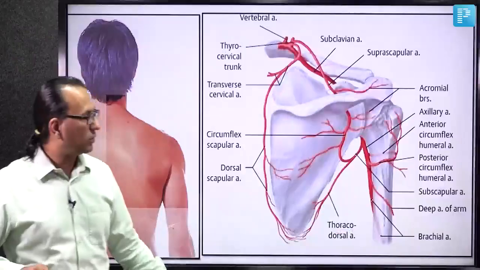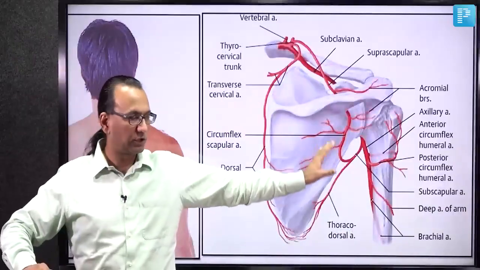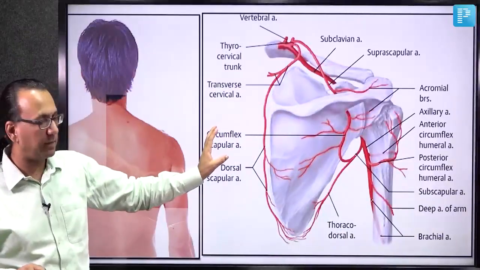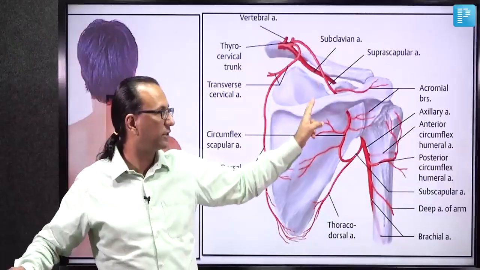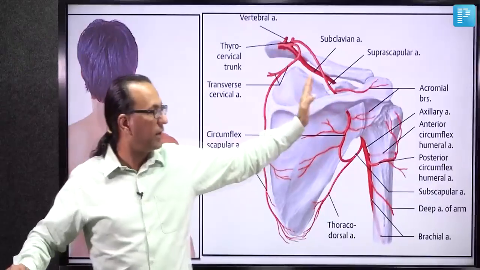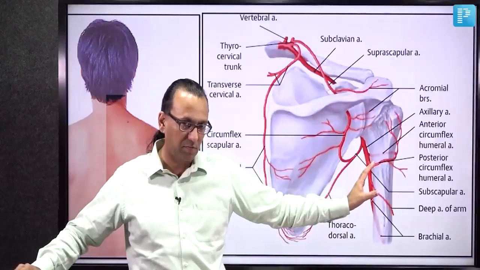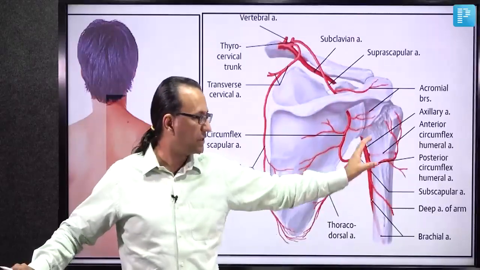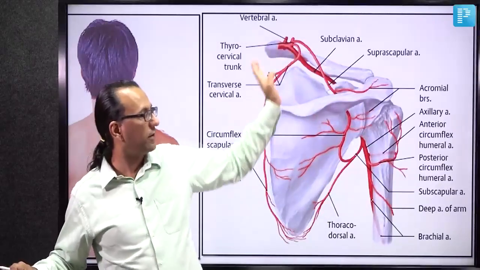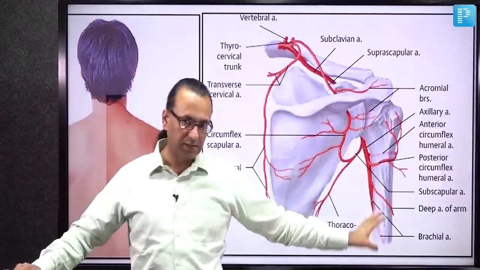As we talk about the scapular anastomosis, it may happen sometimes that there's a cervical rib compressing the subclavian artery and the upper limb is suffering from ischemia. To supply that ischemic zone, you will have anastomosis between branches of the axillary artery and branches of the subclavian artery, which can bypass the block and supply the ischemic zone.